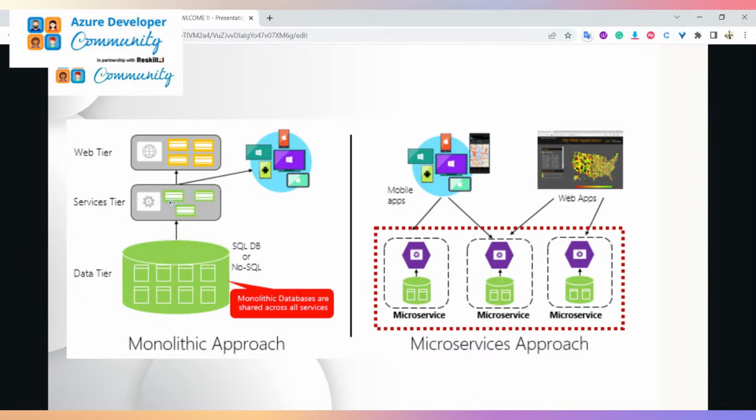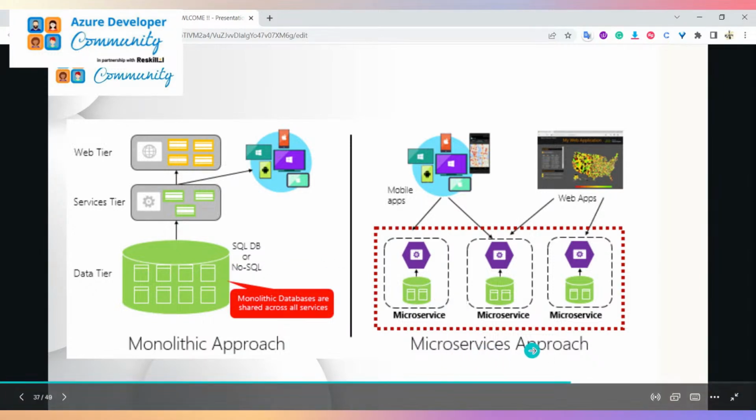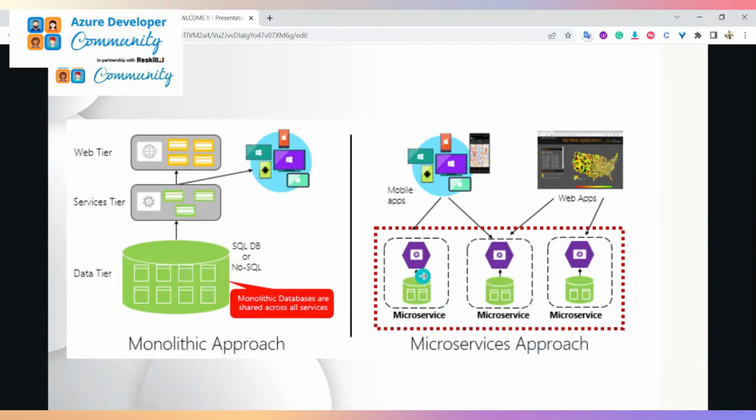If any kind of error occurs, we can't use it. But if we use microservices for the same features and some error occurs, only one functionality will not be working, and the other two will be up and running.